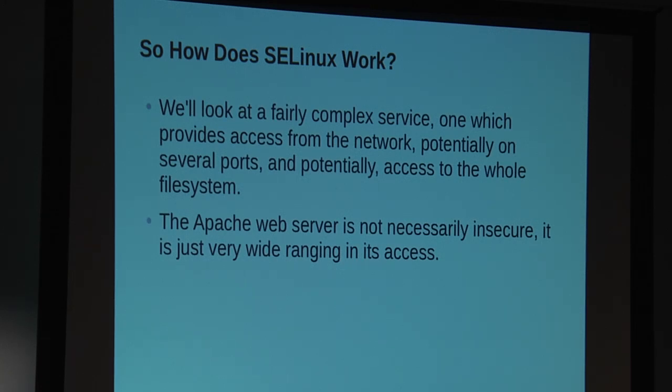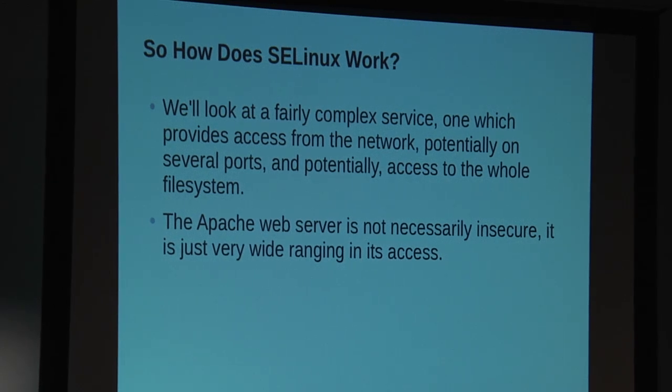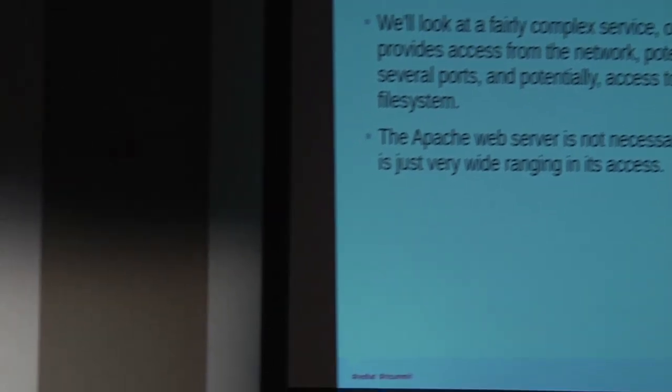So let's take a look at a fairly complex service, one which provides access from the network, potential access to your home directories, potentially access to the rest of the file system. The Apache Web Service is not necessarily insecure. I don't want to give that impression. But what I do want to say is it's fairly easy to configure the Apache Web Service to let bad guys do bad things to your system, right? So let's look at Apache and figure out how SELinux relates to it.